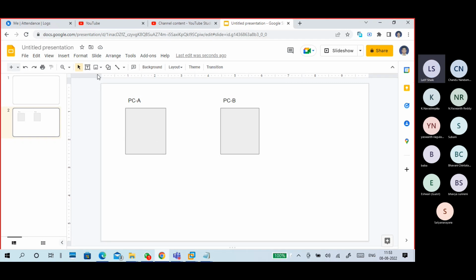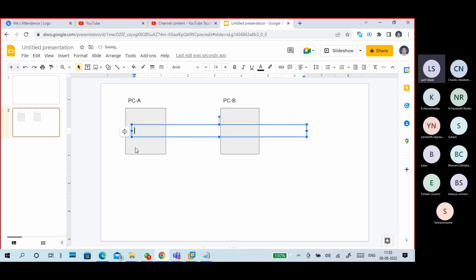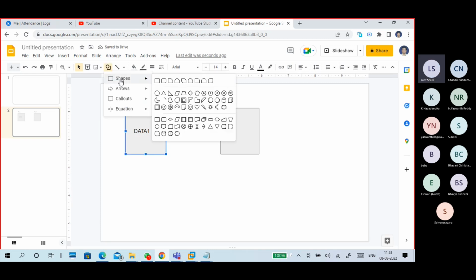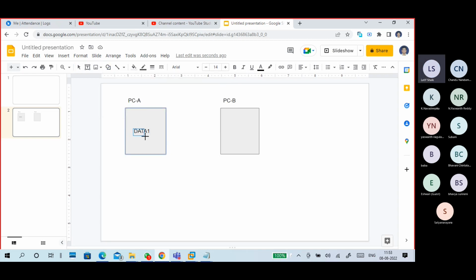One computer shares the data, another computer accesses the data. For example, the folder name is data 1 here. What I'm going to do is share this data 1 folder.